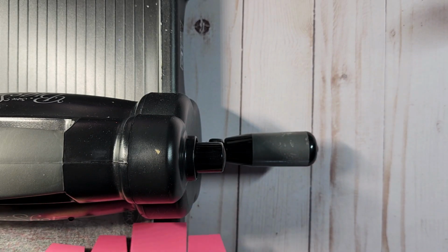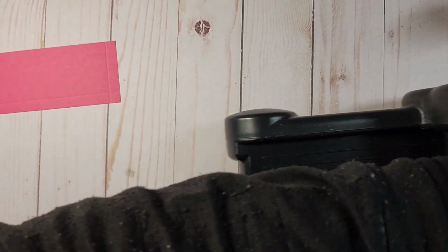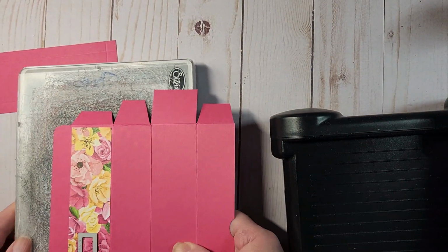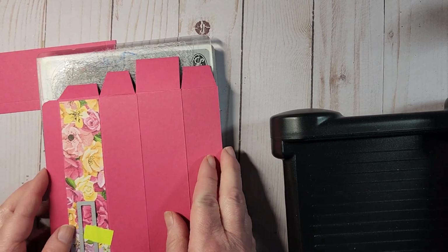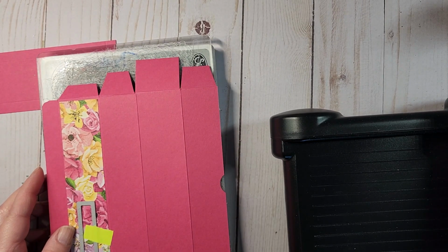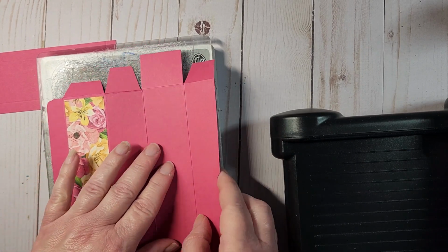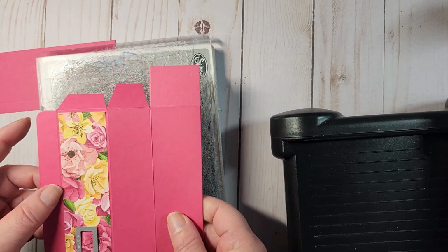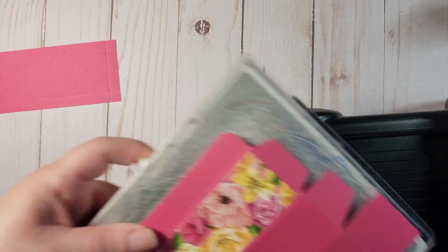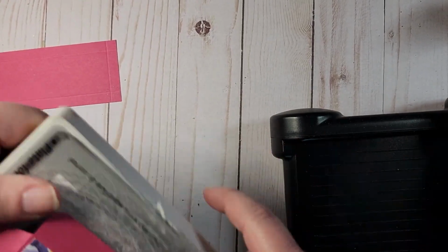And when you do that on your plate, this is not going to completely fit on there. It is just slightly a little bit too big. So what I'm going to do is just fold this. You can fold it up or you can fold it under. And then you can just run it through your Big Shot. Let me run it this way.